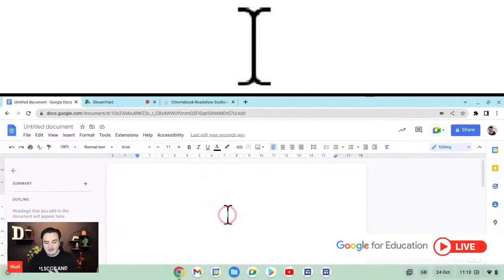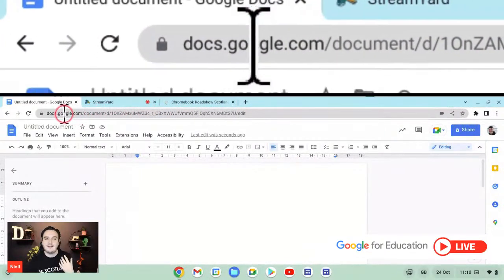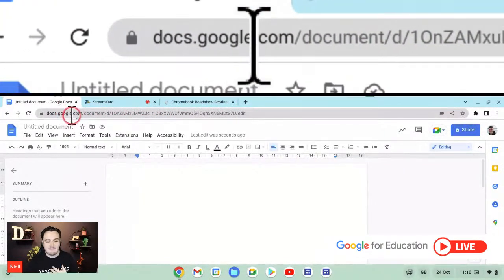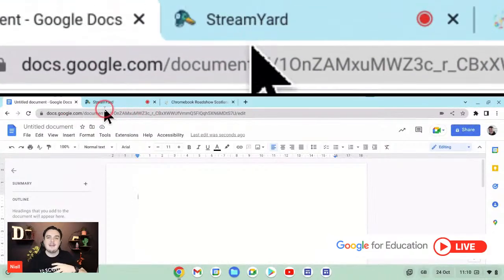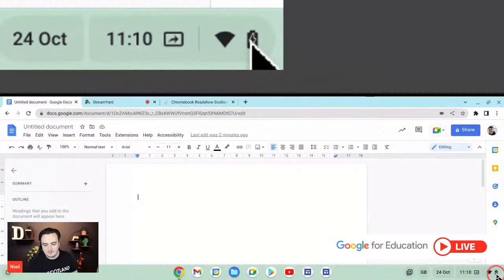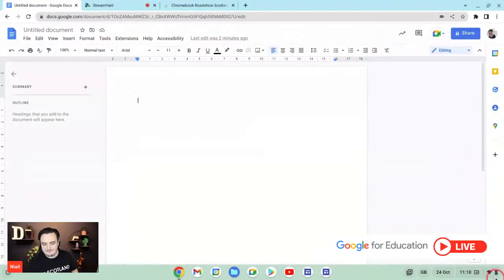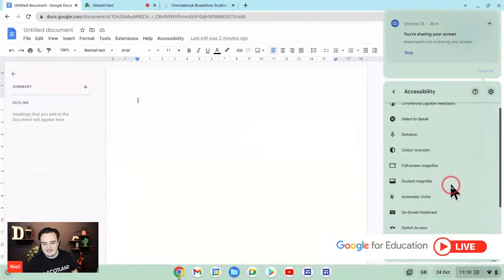I would prefer to have this version, because then you can see everything down at the bottom, everything that you're doing, and then it just zooms in up at the top for you. So it's great if you are giving presentations. I could type in this web address, and everybody at the back of the room is able to see everything that you are doing. Okay, so just turn that off again. Docked magnifier. So it puts my screen back to standard.